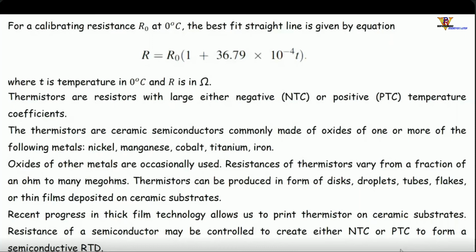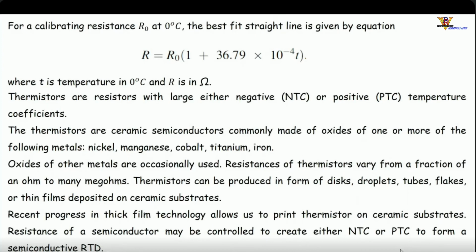So if there is any change in the temperature, what will happen? If it has a positive temperature coefficient, resistivity will increase. If it has a negative temperature coefficient, its resistivity will decrease. R0 is the resistivity or resistance of the particular material at room temperature. So if there is an increase or decrease in the temperature, the resistance of the material will either go up from R0 or go down. By measuring that, we can correlate that because of this much temperature difference, the resistance changes from this value to this value. So we can sense the temperature.